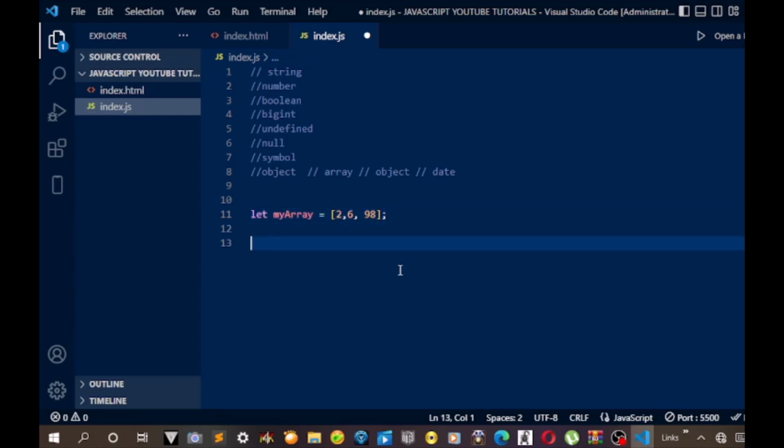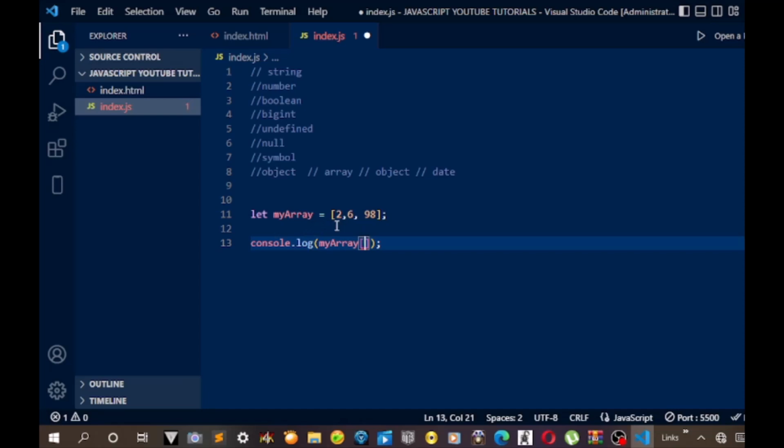So let's check how to access an array. So you type the variable name, which is my array, then you bring square brackets and you type in the index of the number you want to get access to. So in array, when you are counting, you count from 0. You don't count like normal people do, from 1, 2, 3, 4. You count from 0, 1, 2. That's how you do it in arrays.